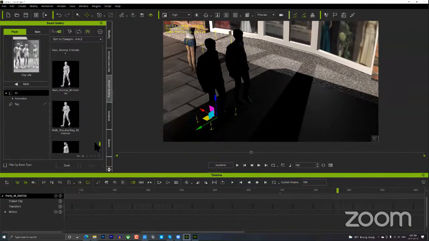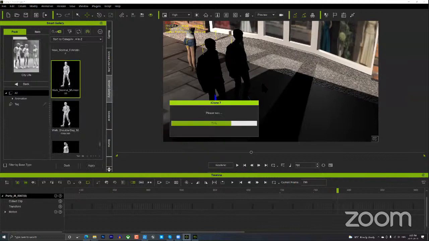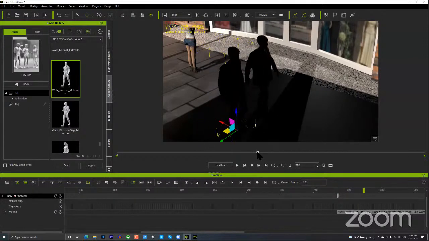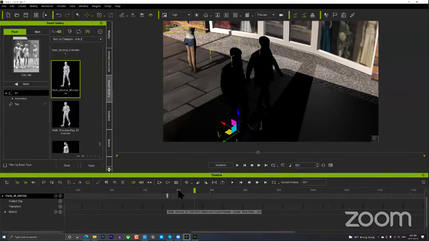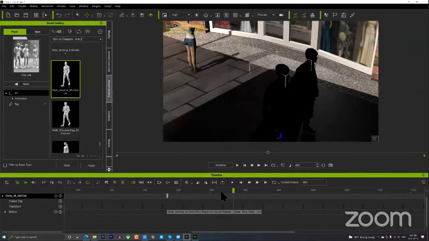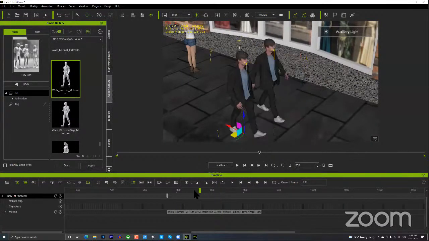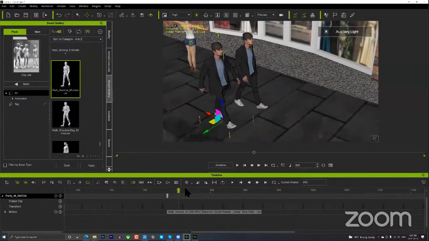Yeah. Okay, so if you apply the walk normal to him, of course he's gonna walk forward like we showed earlier, just like this. We have his track open in the timeline right here. Maybe let's put on auxiliary light so we can actually see him. So he'll walk forward just like this, right?